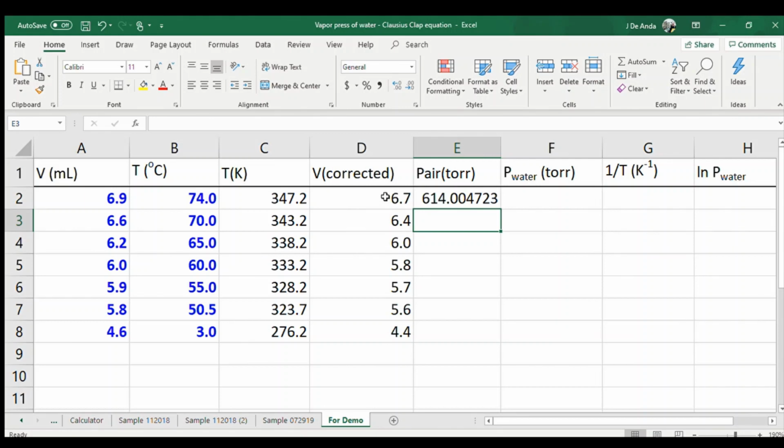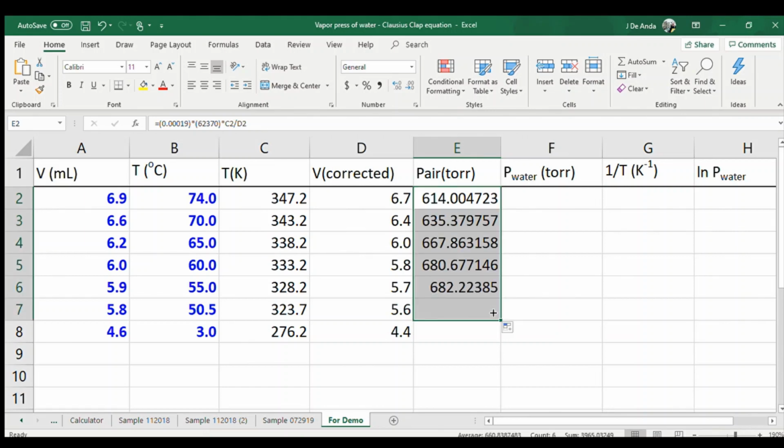Now, before we do any other calculations, let's go ahead and select that. Go ahead and put the cursor over the bottom right until it turns into a thin plus sign. Click and hold and drag it down, but we're only going to go up to the 50-degree or so temperature.